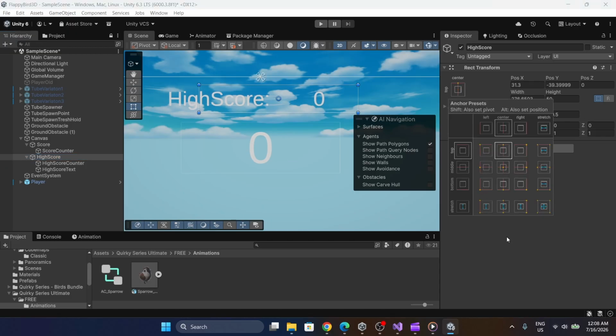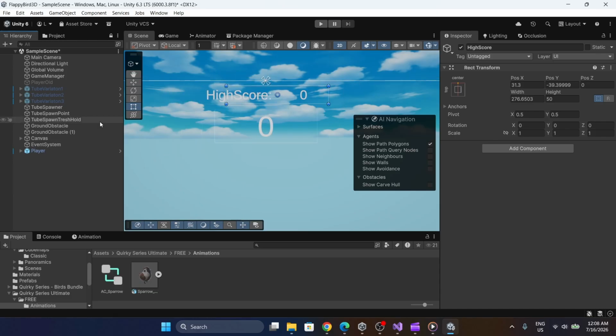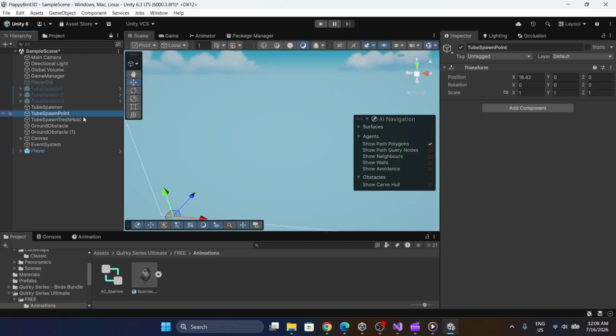Click here, so it's anchored to the top center. Okay, perfect. And then one more thing I want to do is go out of 2D. Head over to our tube spawn point and our threshold. So select both at the same time. And I actually want to move both of them a little bit to the right.